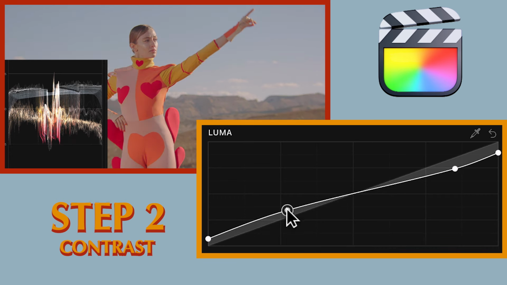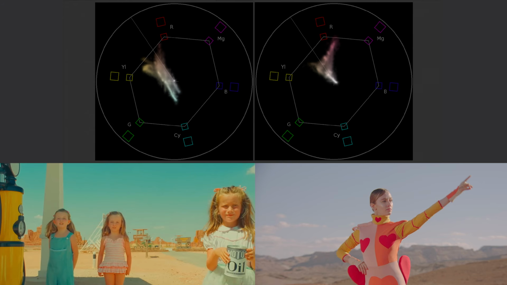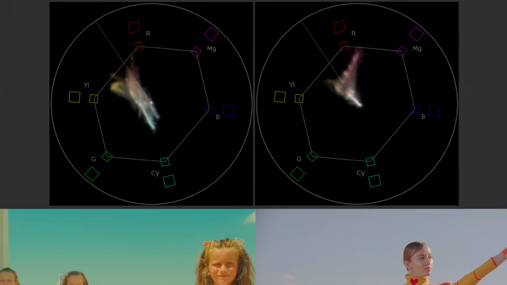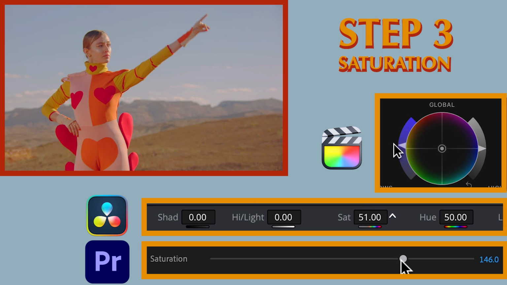So now that we have shaped our tone curve, we're on to step number 3, saturation. This one is pretty straightforward. Comparing the traces from the 2 clips in the vector scope, we can see that we need to add more saturation to ours to match how far out from the center the trace extends in Asteroid City. This gives us the vibrant yet pastel color intensity when combined with the low contrast.